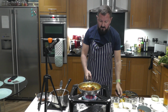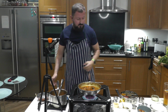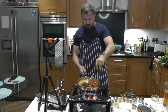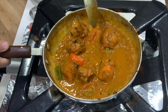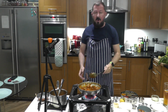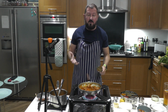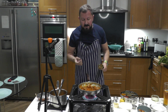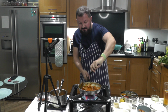And now I'm going to add a full ladle of base gravy and let that cook out. Now, as far as cooking this, obviously you want to cook the base gravy out, but a bhuna, when you see it on the Indian restaurant menu, it will say cooked with capsicums, garlic and ginger, an array of aromatic spices in a thick gravy. So basically that's what a bhuna is. It's a medium to mild curry with the ingredients I mentioned, but it's in a thick gravy, so it's semi-dry, you know. So really you want to be reducing that down until it's not swamped in gravy, but left with intensity. Right, let's take it off the sides.